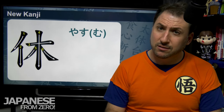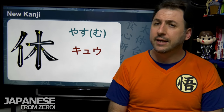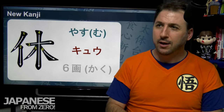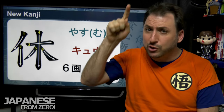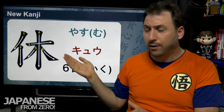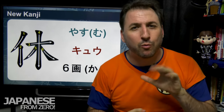Let's learn some kanji. The first one has the Japanese reading yasu, and remember these parentheses show what it's typically paired with, so yasumu. The Chinese reading or onyomi is kyū. It is six strokes — rokkaku. If you don't know how to read a kanji, you can count the strokes and look in the back of any kanji dictionary for all the six-stroke kanji. Or if you knew the radical, you could look it up by radical. We'll learn one radical today.